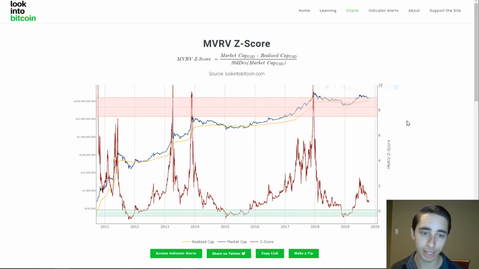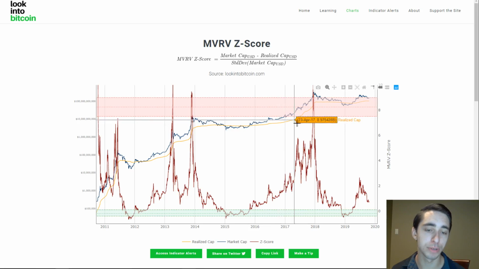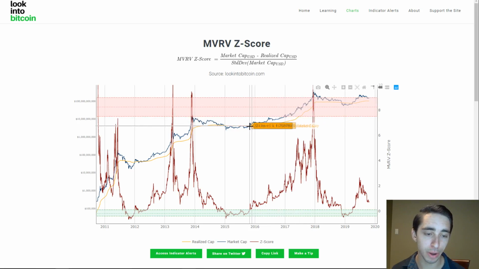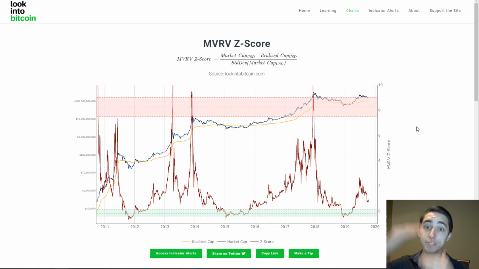So just to clarify the indicator here, the index, whatever you want to call it: we have the blue line representing market cap dipping below the realized cap, which is the orange line. We can also see that when it extends back above, this is usually when we enter into bull markets. There is an expansion, a divergence between these two as we enter into bull markets, and also a convergence when we enter into bear markets. Hopefully that makes good sense to you guys. But again, a very clean index.